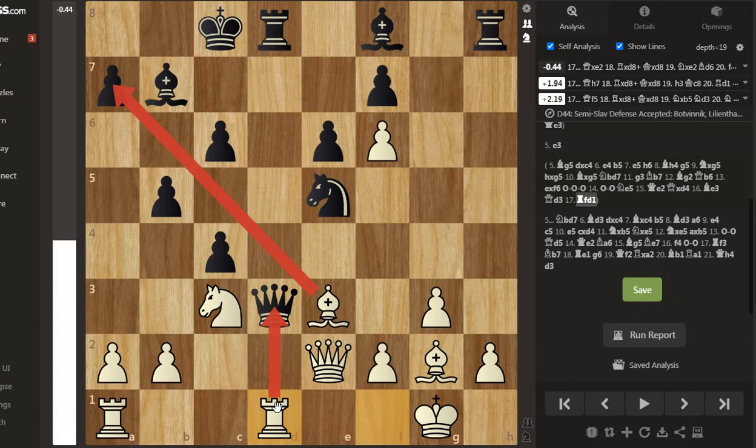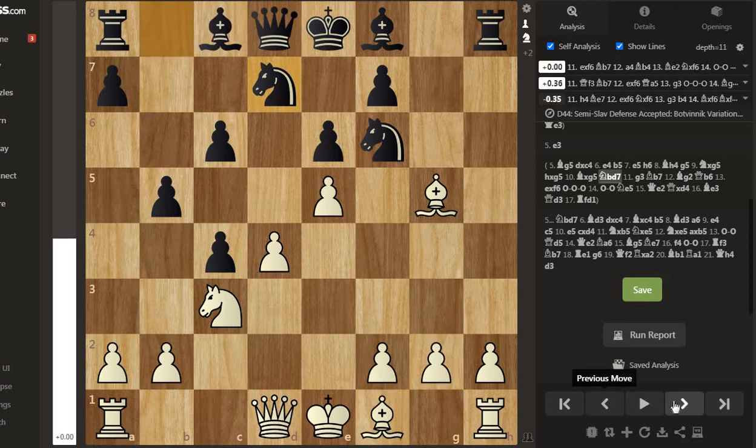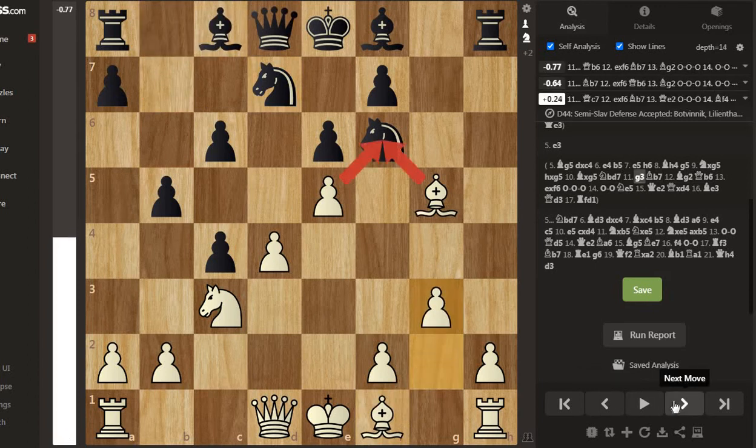and here in this variation, white puts g3 on the 11th move, and this move was played by Lilienthal, and is the most dangerous for black according to Botvinnik.